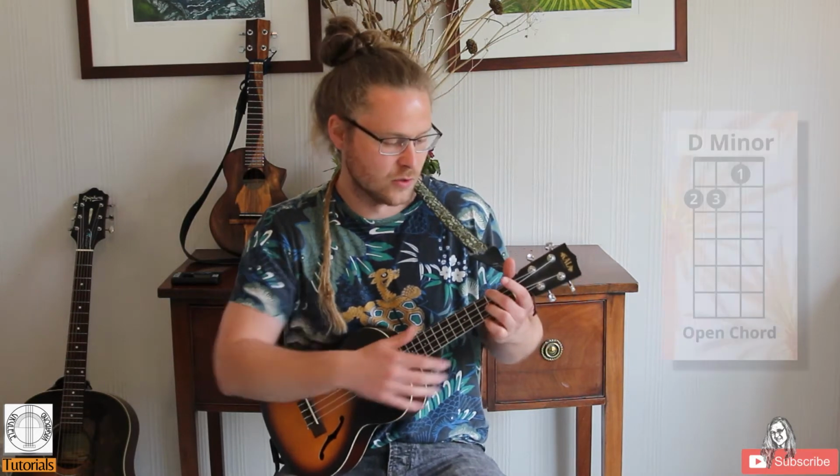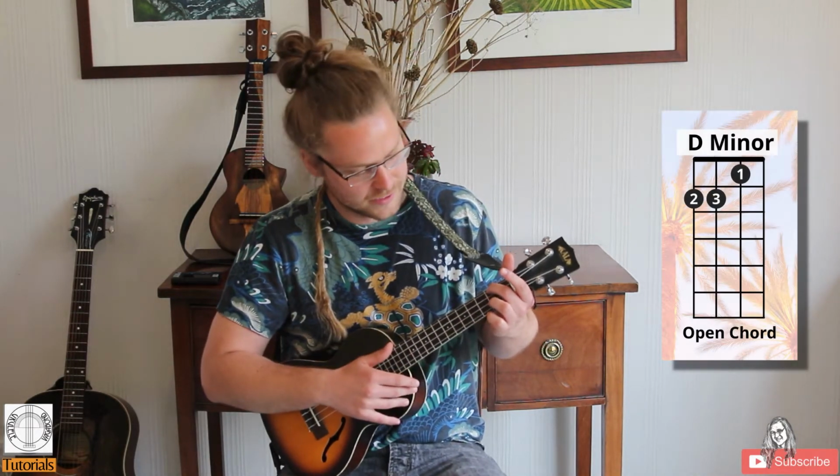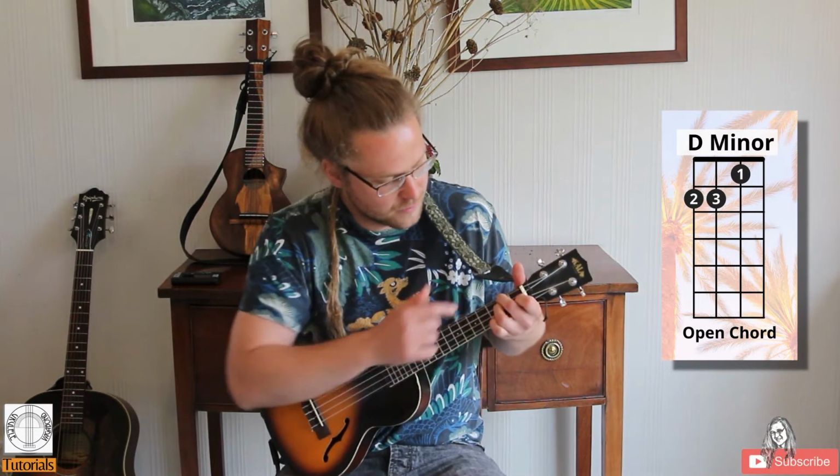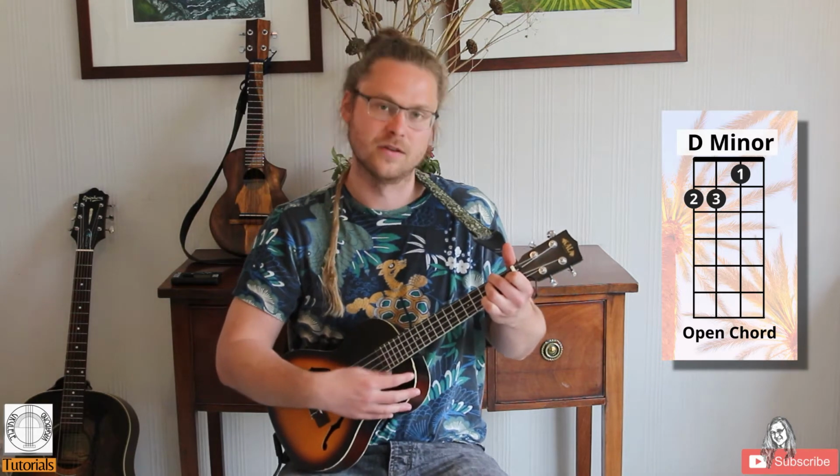Second chord is the D minor chord, so that's second finger, second fret, first string, third finger, second fret, string below, and first finger, first fret, two strings over, so like so.